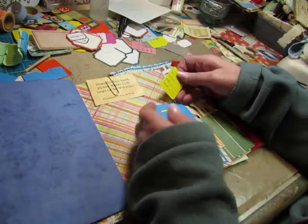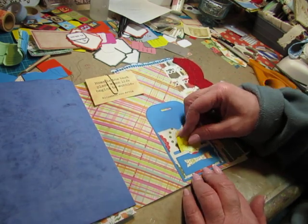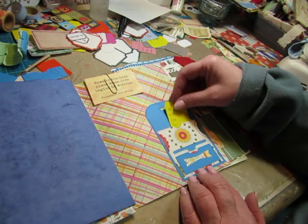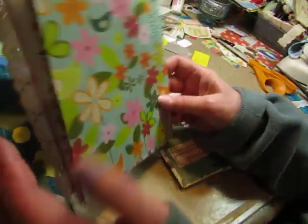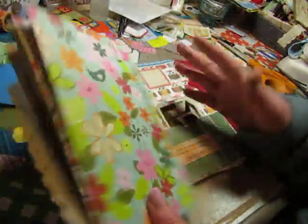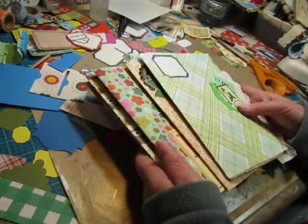So I just glued it down flat. There's a tuck here and a tuck here. I could have made this a little tuck, but I didn't. So this will just have something small in there, obviously. And I don't know what I'll do to the back, if anything. But that's pretty much everything that I've done in these journals.